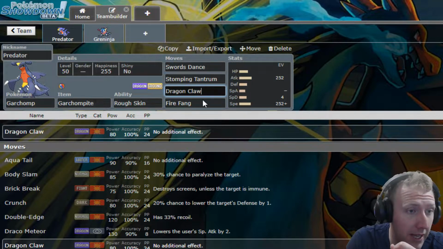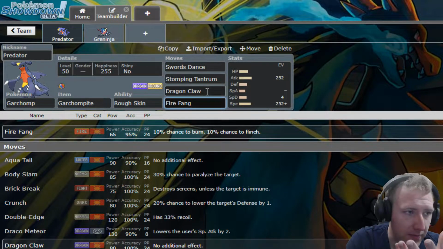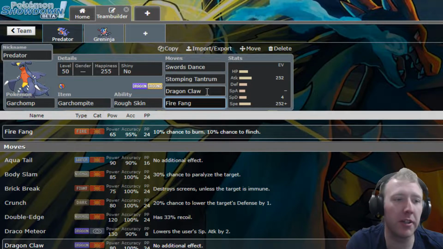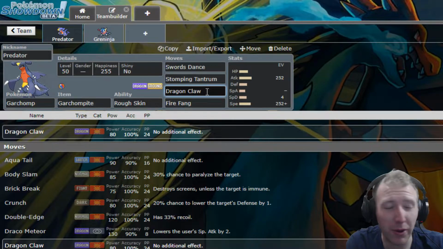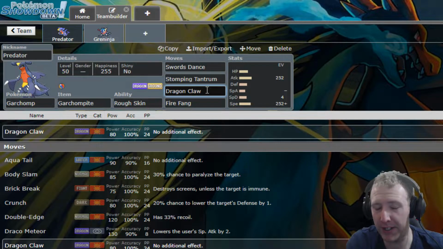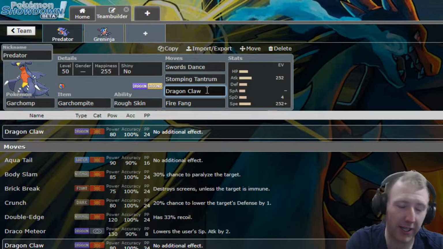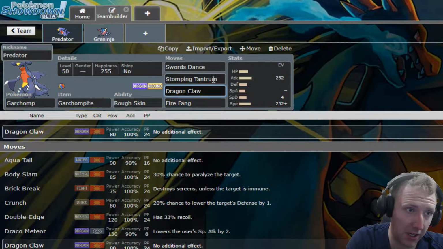Now you're probably wondering what the hell these moves are doing here, and it's very simple. If we feel like the fairy is going to be coming in on us, we can click Dragon Claw, a nice basic STAB move, does the work, beautiful. Or we can go to Swords Dance, and if we predict the switch, we can click Swords Dance. We know we could take a Moonblast, we just go for a Dragon Claw, it fails, and then we can go for a Stomping Tantrum.